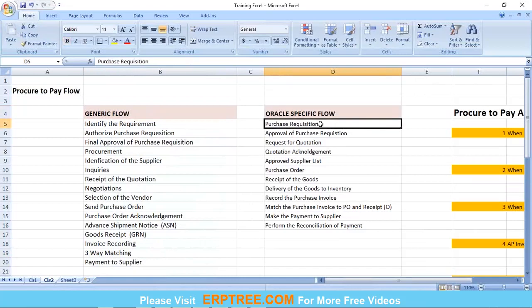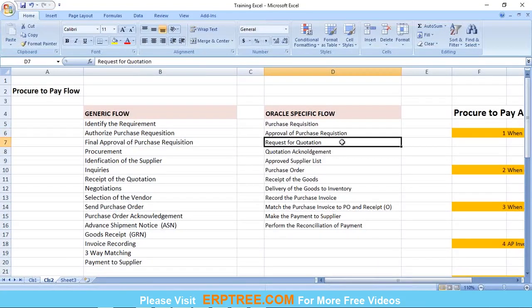Since I am only touching the purchasing aspect, I have recorded only the purchasing specific Oracle flows. The first aspect is the purchase requisition and its approval, either by a supervisor or by a centralized approver.